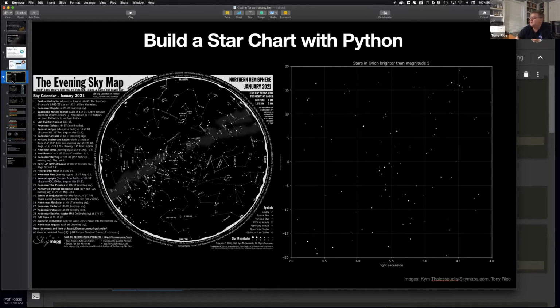So here's my choice over here. I'm going to use Python to pull down a star catalog and use another piece of Python software called Matplotlib to actually plot it as if it were a scatter plot. And you see that some of the dots are a little bit bigger than others. I've represented the brightness of the stars by making the dots bigger or smaller. And that's how our eyes tend to see it.